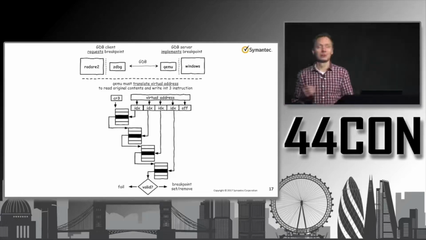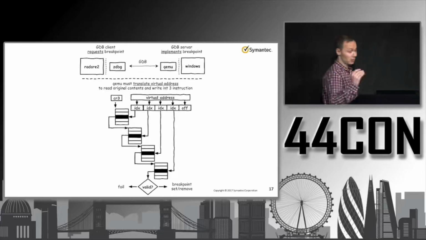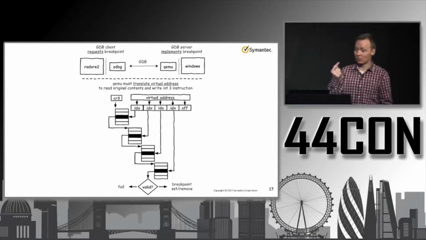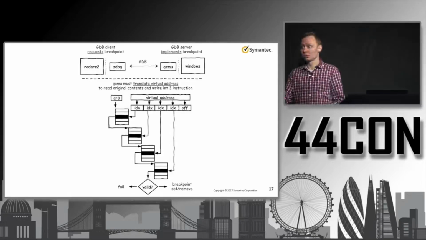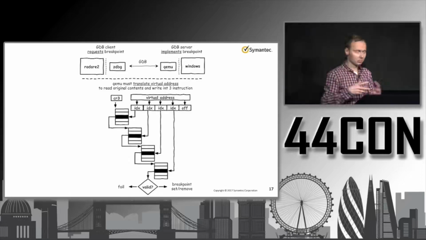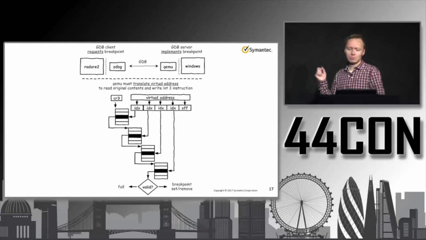Okay, so QEMU needs to do basically the same translation as we do, more or less, in order to figure out where to place the breakpoint. So if you want to write the breakpoint somewhere, you need to write the byte CC, which is interrupt 3, to some place in memory. So I came up with this little trick.